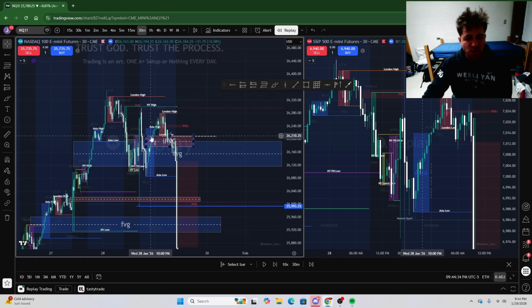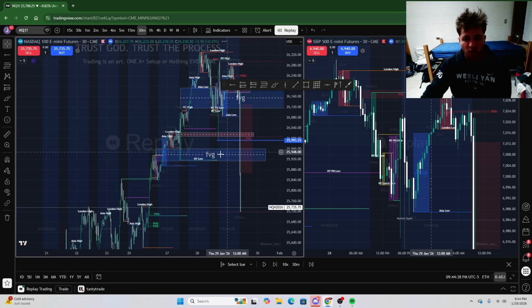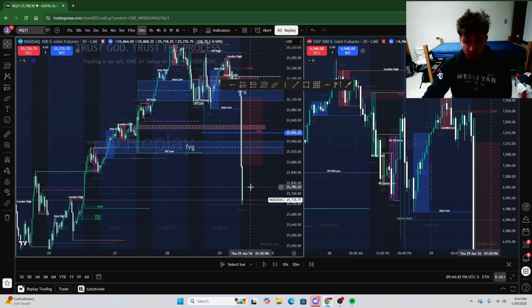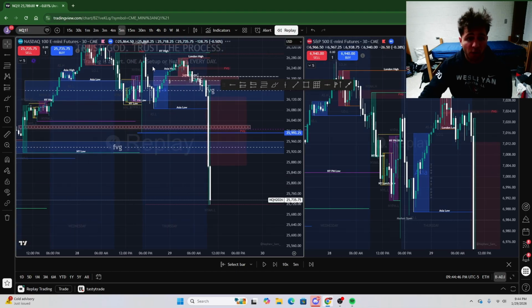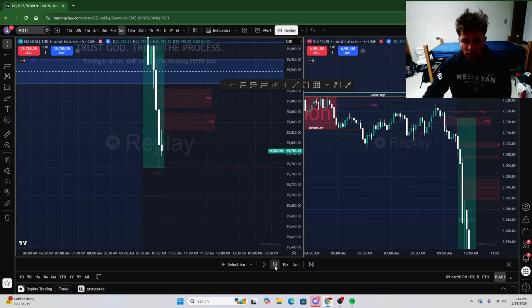We got our bias, 1 hour got inverse, so we're like, all right, we're probably going to be bearish. And now we're seeing, okay, we're bearish right now. Our order flow is bearish as fuck because we're closing through bullish order flow gaps. So now I want my retrace. When am I going to get a retrace? Well, let's see. When do we touch a 5 minute?